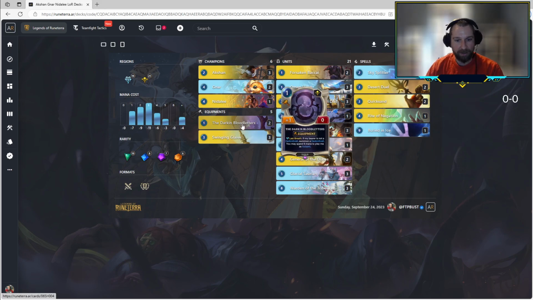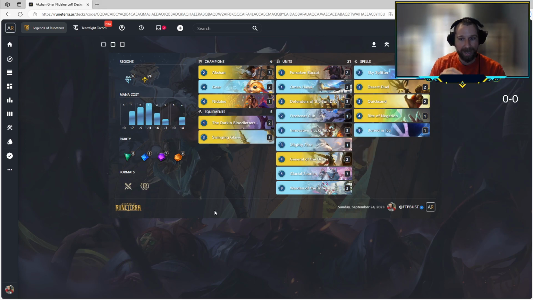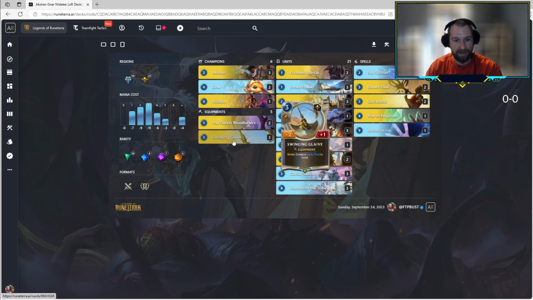The Darken Bloodletters is strong enough to make both Akshan and Defenders of the Sun Disk real units in the early game, so it's quite strong there. The other equipment we're playing, though, is the real swing for the fences style of equipment, if you will, the Swinging Glaive. This is an extremely powerful card with Akshan, but it also turns all of our cheaper plays within this deck, the Defenders of the Sun Disk, the Omen Hawk, the Forsaken Bakais, and the Actions, into real combat monsters. And if you actually pull off an attack with this thing and your unit survives, that unit tends to just snowball and take over the game.